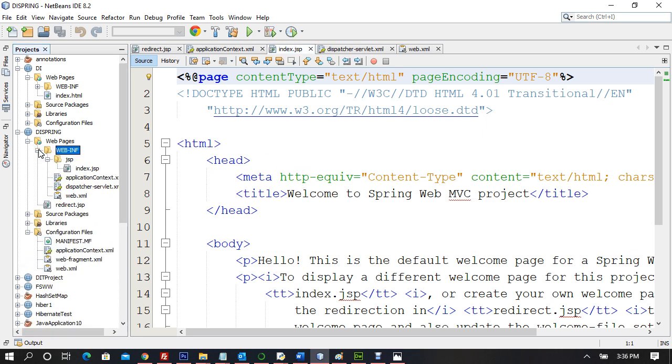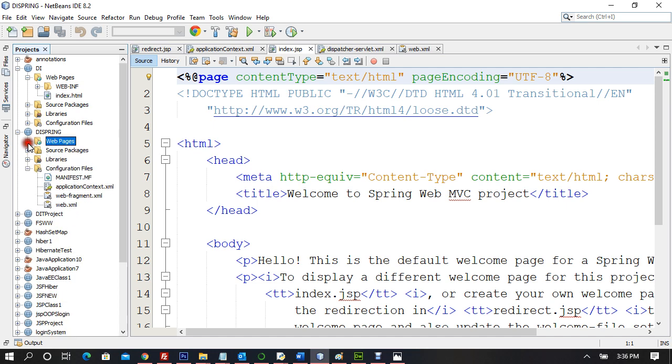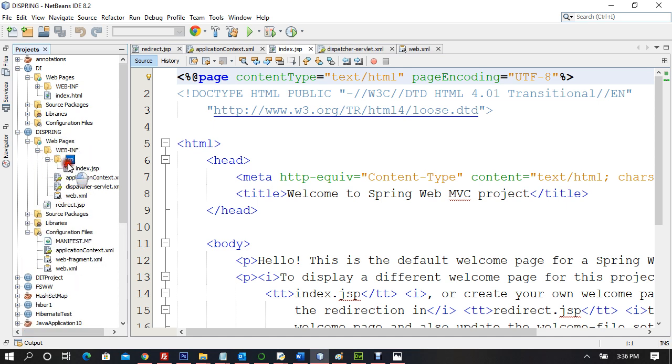Now in Spring, if you get this question, because my duty is to prepare you for exams and interviews as well, where does the JSP folder reside and what is the location of the JSP folder in Spring? If we are making Spring Web MVC based web applications, in that case the JSP is going to be inside web pages, and inside web pages we have the directory WEB-INF, and inside WEB-INF all the JSPs are going to reside in this JSP folder. So we call that the view. Right, so they're going to be our views. You can see clearly here that it has JSP index, which is resolved in dispatcher servlet and application context. You'll understand in the next 2 to 3 lectures, right?